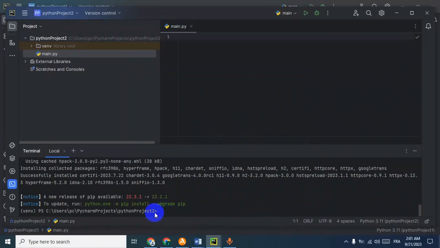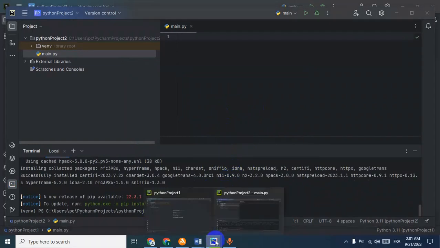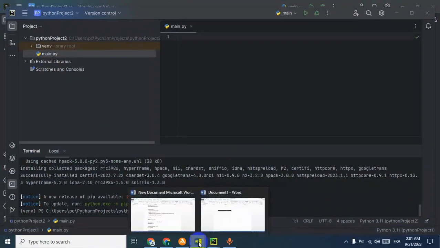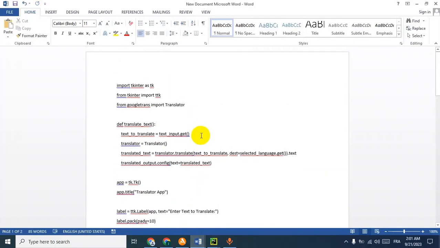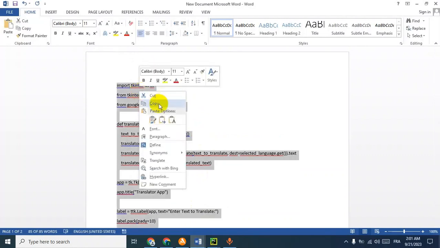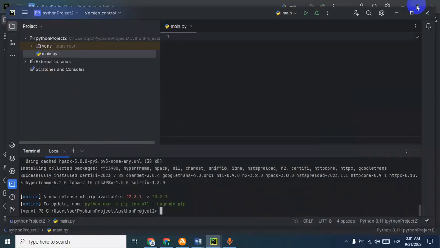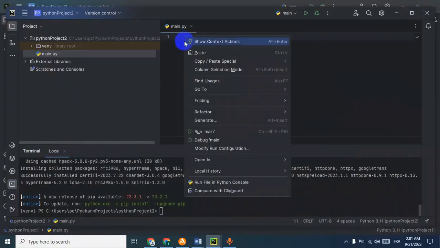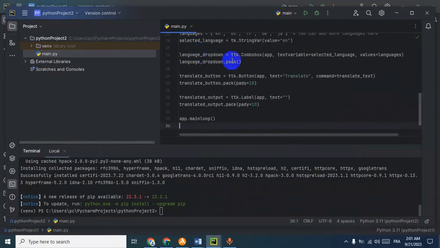Now the file is completed. So now we have to execute the code. Select all, and paste the code here.